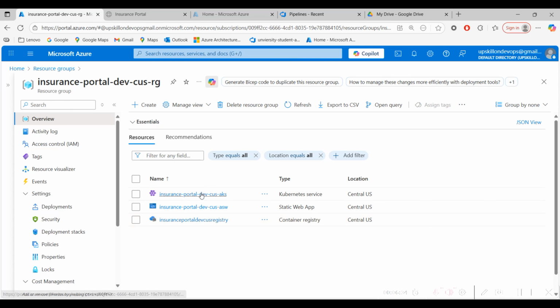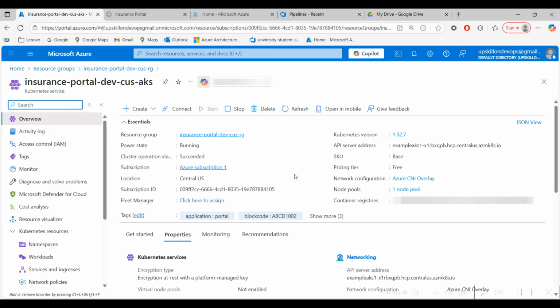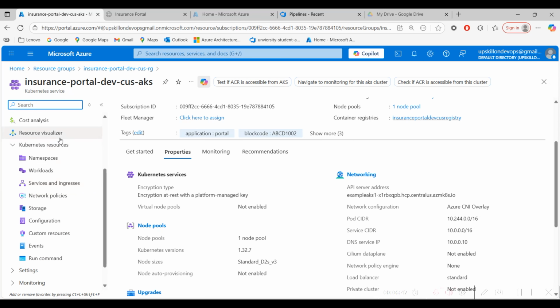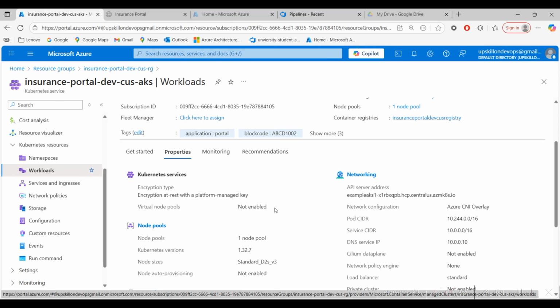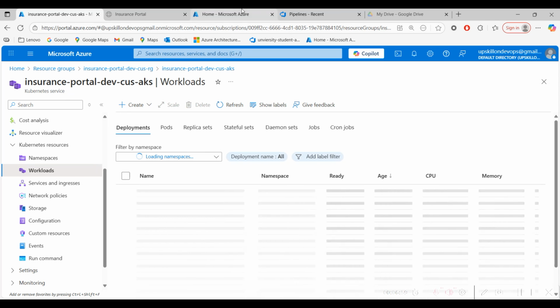So this is the AKS. I already told you how to interact with this AKS with the help of kubectl, so you can see all the Kubernetes resources. Why? Because this AKS is very slow in the GUI. But you can check the workloads. It will take some time to load.